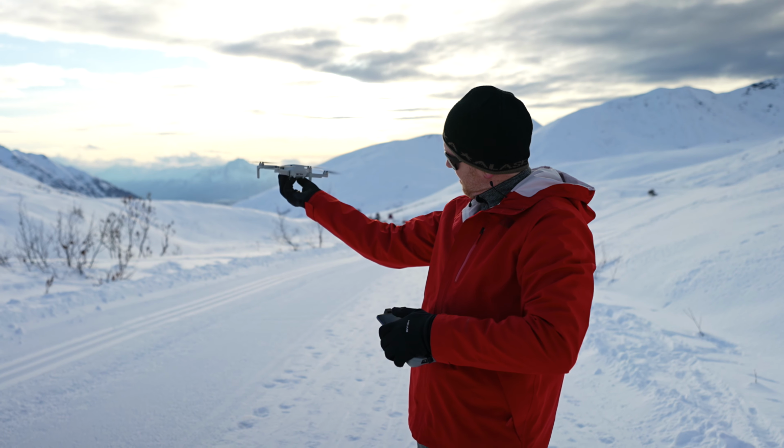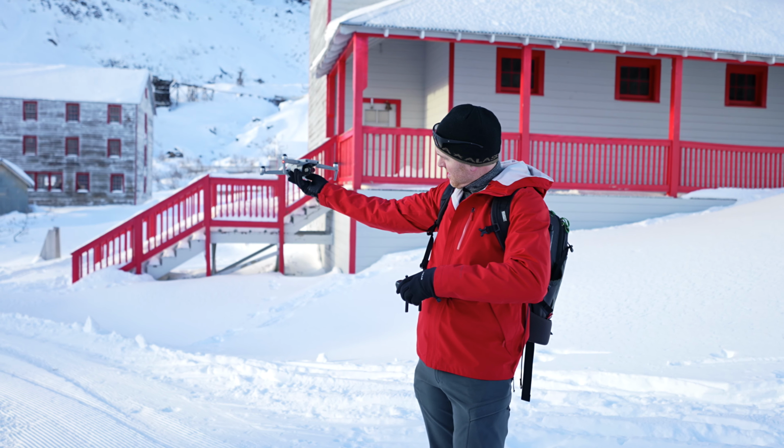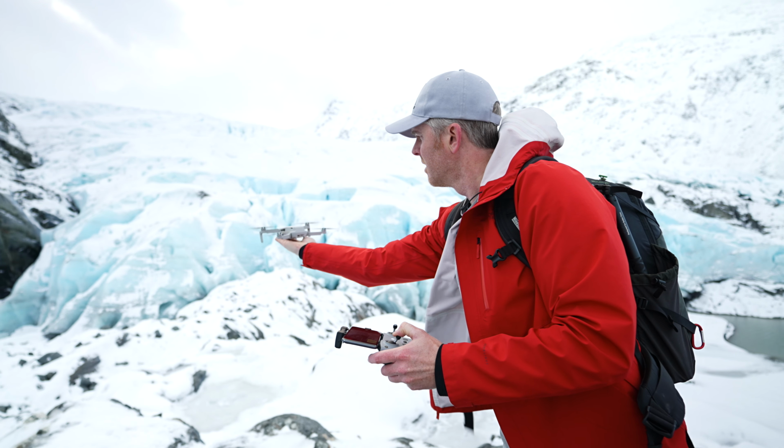Number 3 is a landing pad. Now, a landing pad isn't totally necessary. I hand launch and hand catch my drones most of the time, just because sometimes it's hard to find a place to put a landing pad down, or it's just more convenient to be able to put a drone in the air by hand launching and hand catching it.